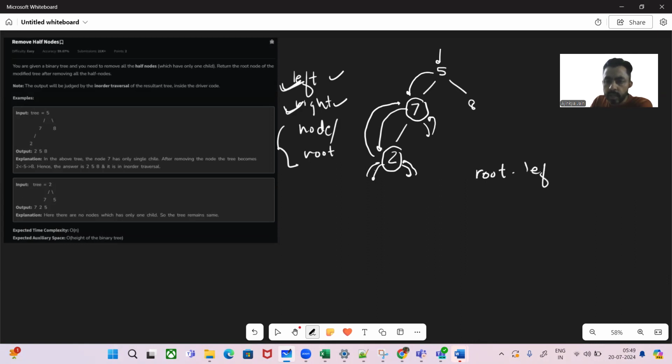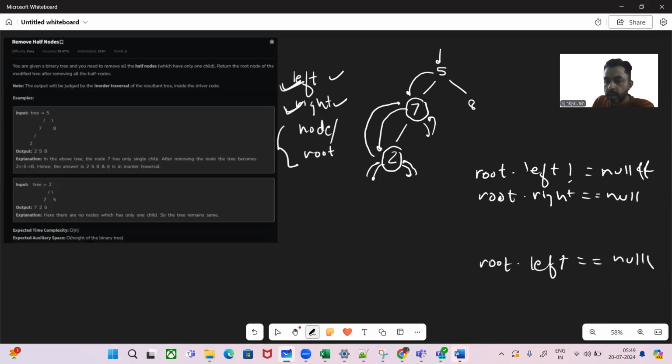If root dot left is not null, and root dot right is equal to null, or the second condition can be, if root dot left is equal to null, and root dot right is not null. That means if for any particular root or node, any of these conditions match, it's a half node.